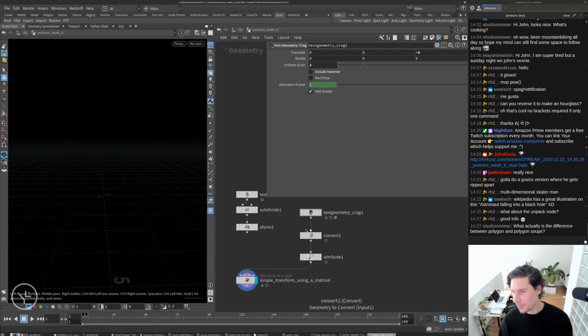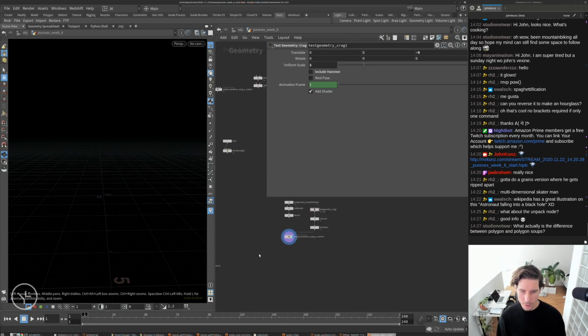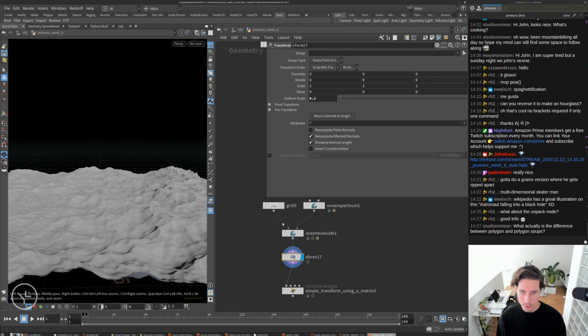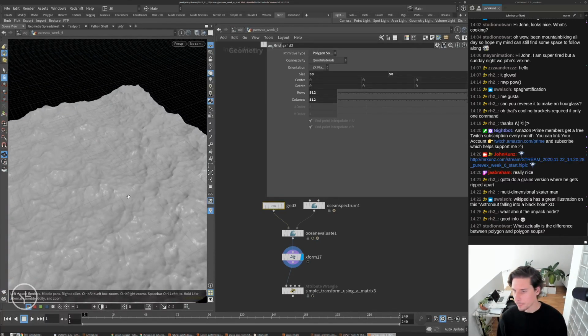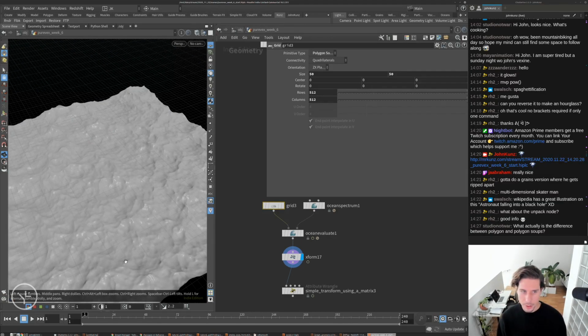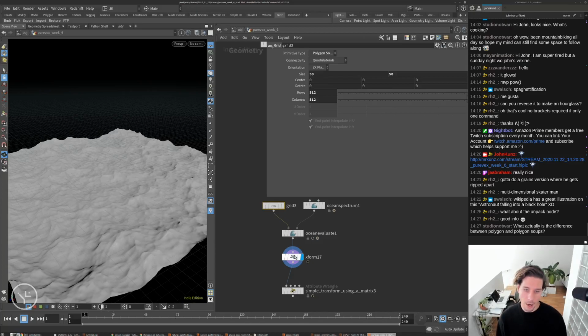The actual difference between polygons and polygon soups is a little bit beyond this workshop, but I've used it here for the ocean surface. It's just a slightly more optimized way of representing large sets of topology.